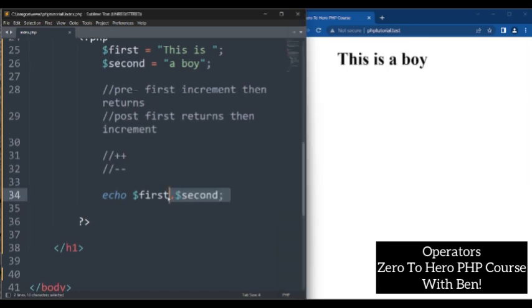Now, I'll quickly talk about the array operators before we talk about the conditional assignment. Array operators are very similar to the operators which we've talked about previously. For array operators, we have the single plus sign, which is the union. It could be the union of two values, like x and y, like first and second.